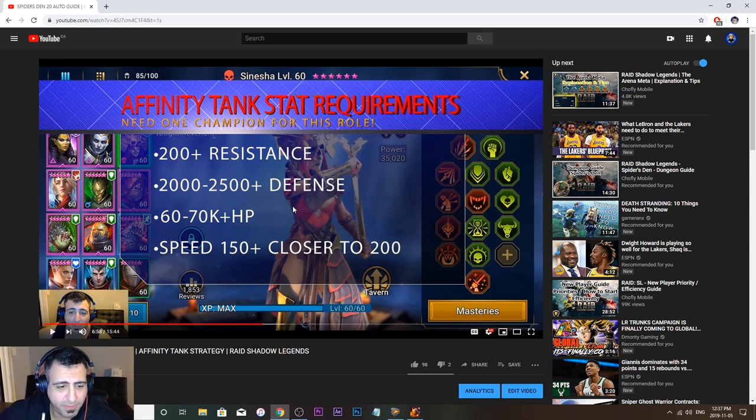I think we dropped down the HP to 29k HP, and then we got around 2000 defense. Resistance is good, so follow this for the resistance. And we got the speed higher than 150. I'll show you their stats later, but just follow everything here except for this HP. The HP is incorrect.